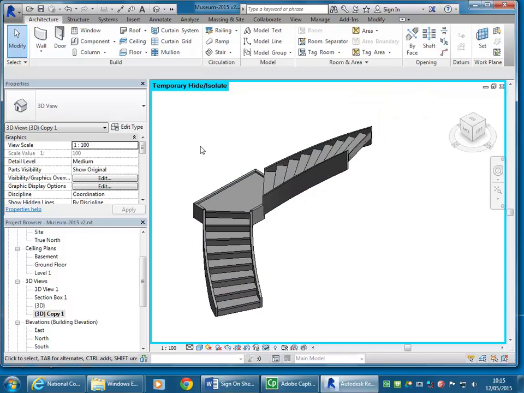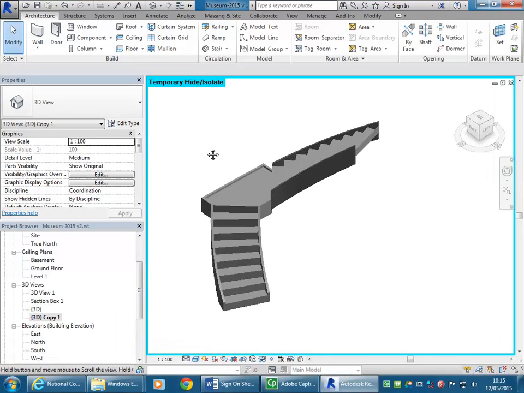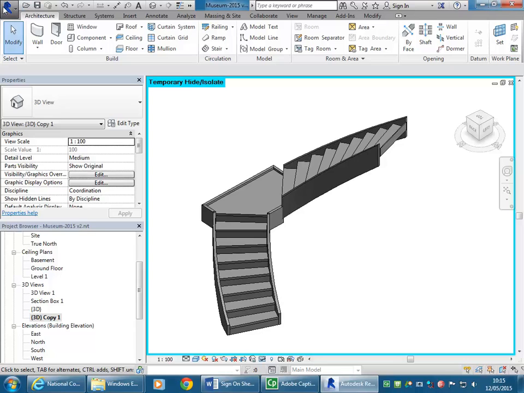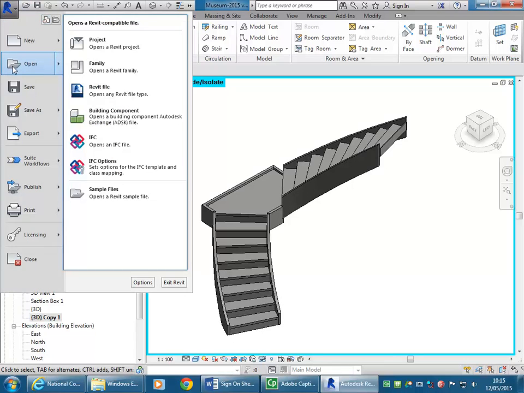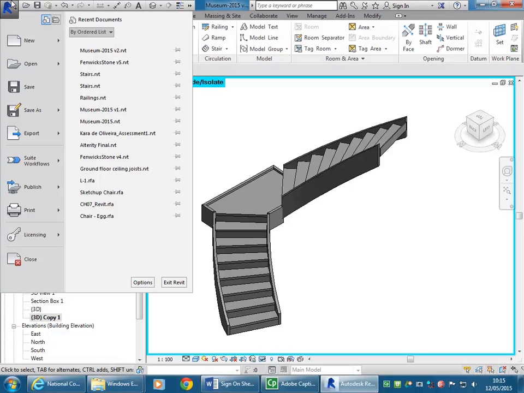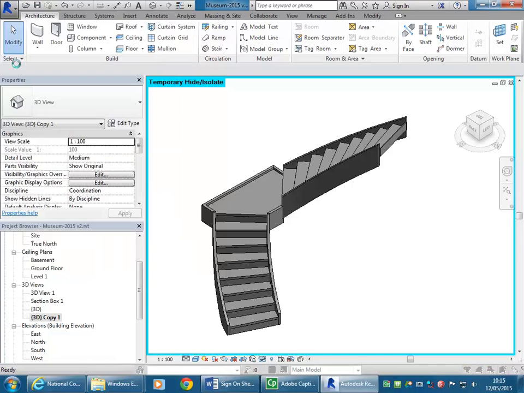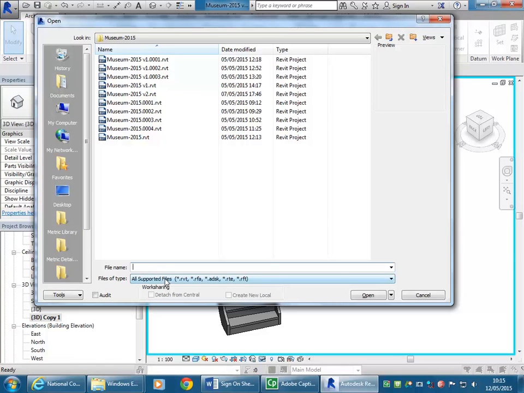So this is the last major aspect with stairs. And I've got some of the steps on this in the previous video as well. Instead of using load family, the trick is to use open, and this is what everyone forgets when they go to get things like stairs and railings. From the main menu, choose open, and don't choose an option there. Just click where it says open. And what that'll do is open any file. See down here it says it'll open RVT, which is a project file, RFA, the family file, and then RTE and RFT are just template files.